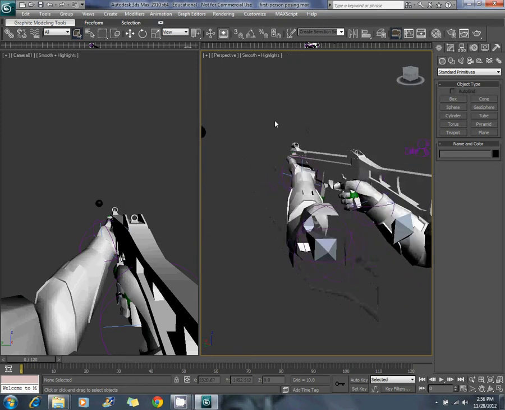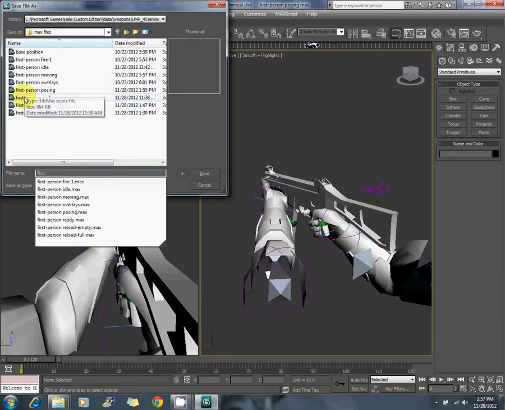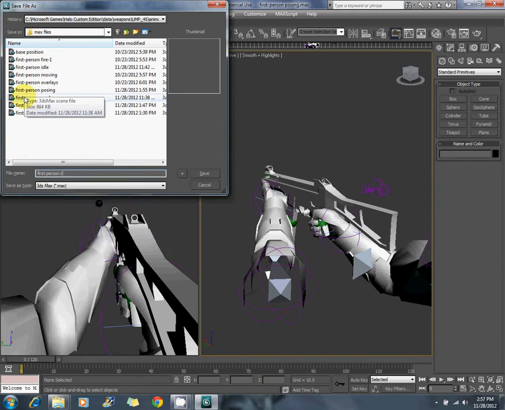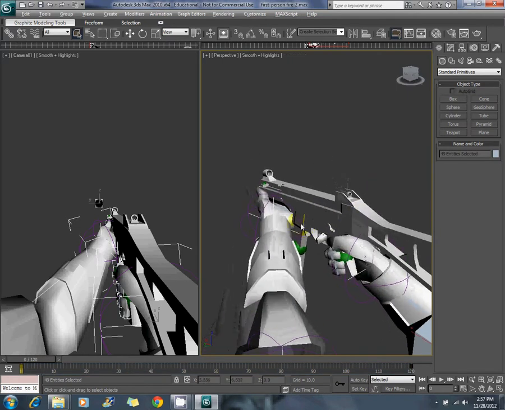The next animation you're going to need to work on is going to be first person fire-2. This animation is going to vary a lot depending on what you plan on doing with your weapon. If you want to be able to throw a grenade, you'll be calling it first person throw-grenade. Or if you want a secondary fire, you'll call it fire-2, and then you'll animate whatever you want your weapon to do when you fire your secondary weapon.